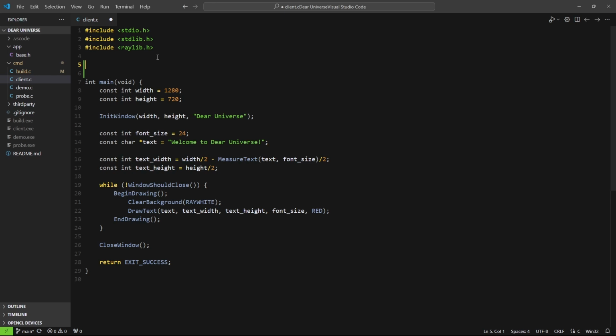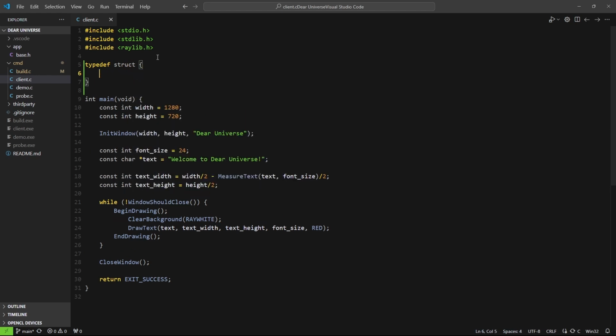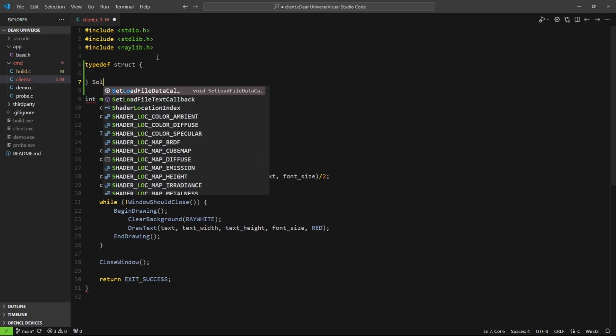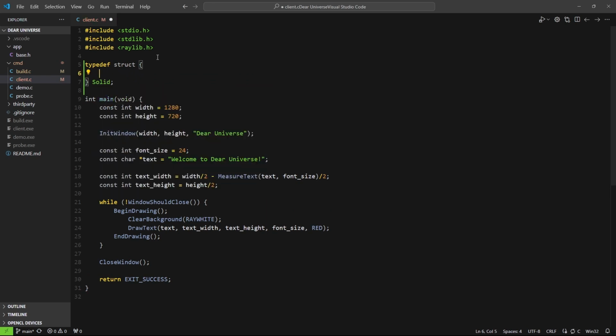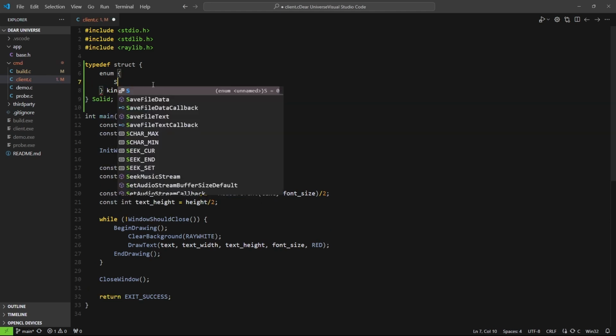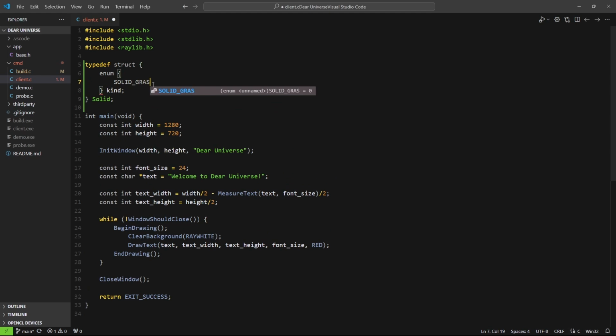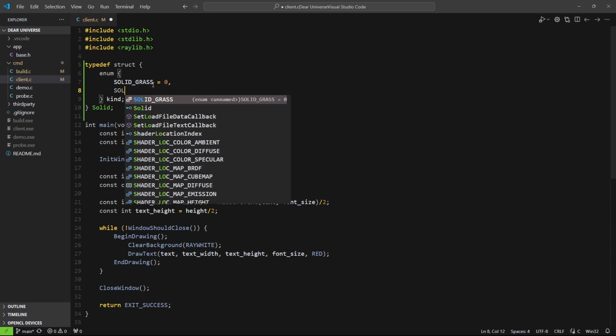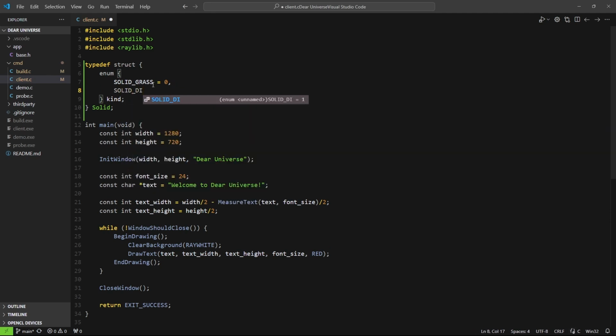Okay, so for now, I think I'm going to create a struct, and I'm going to just call it solid for now, right? So this is my solid. And inside solid, I'm going to have an enum with the kinds of this solid, and here I can just say solid grass, and this can be 0, and I can also have solid dirt.